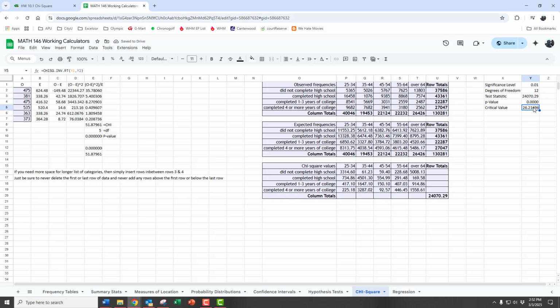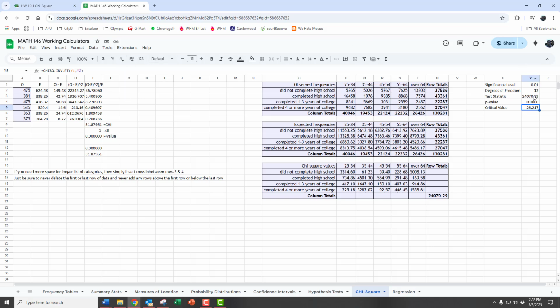And there's the chi-square that we would need to be bigger than. We'd have to be bigger than 26 point something, and we're at, what, 24,000. So that's why our p-value is just a bunch of zeros. I mean, we'd have to probably put 20 zeros out there before we would see something other than a 0.